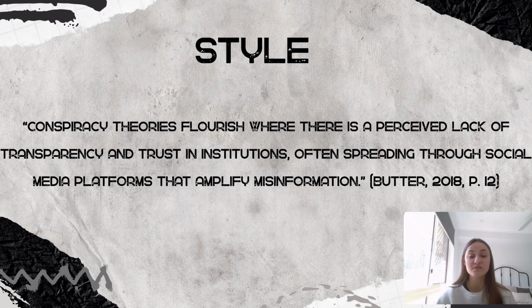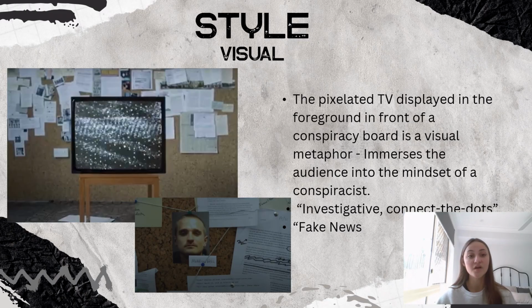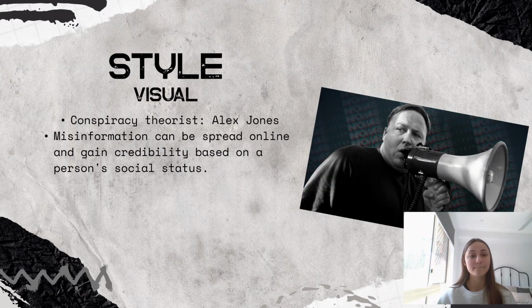platforms that amplify misinformation. From the opening scene, the pixelated TV in front of the conspiracy board makes it obvious that Lynn presents his work in a unique style. This is a visual metaphor that immerses the audience into the mindset of a conspiracist. In addition, the format in which the information is gathered is a visual, investigative connect-the-dots approach. Likewise, to how conspiracies are conceived.